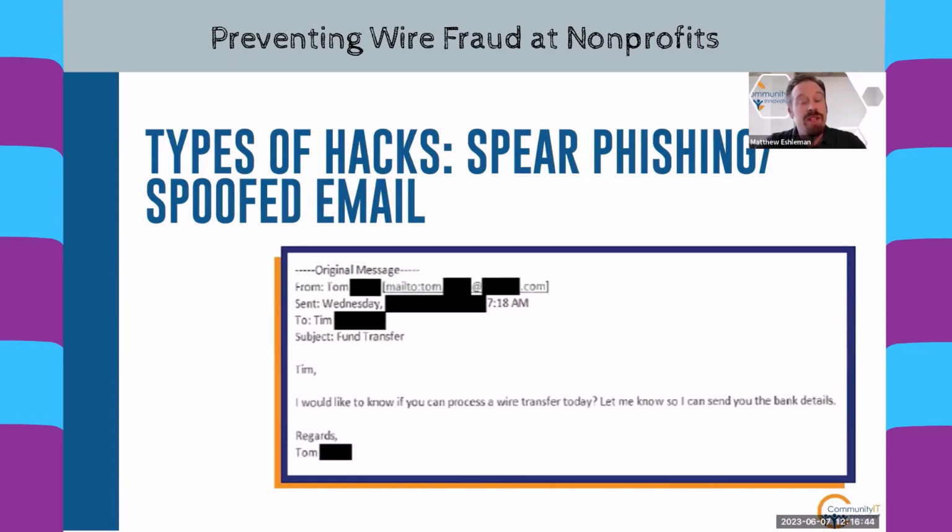As I mentioned, most of the threats that we are seeing that directly relate to financial crime start out as emails. They could be as basic as what we see here, which is a common request many folks have seen: "Hey Tom, I want to know if you can process a wire transfer today. Let me know so I can send you the bank details. Regards, Tom."